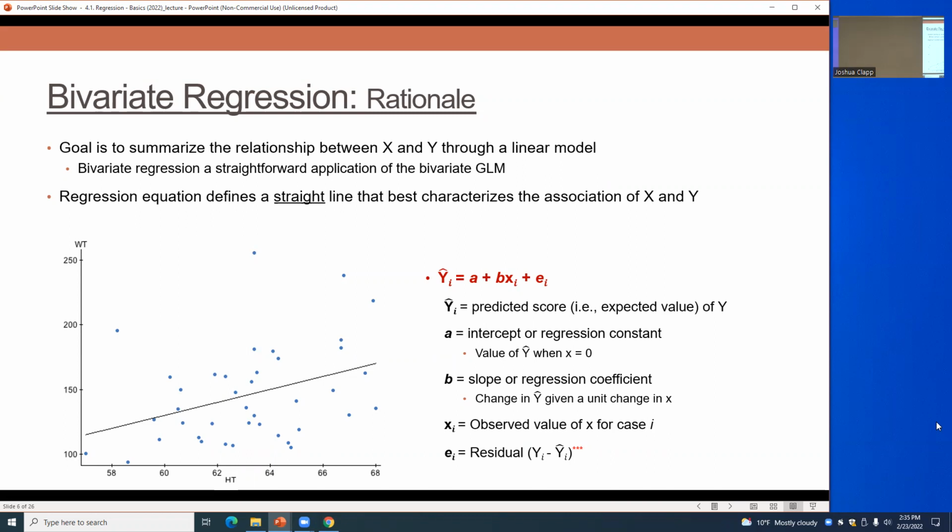So looking at our formula here, or our equation, y hat, this is our predicted score. This is our expected value of y based on my model, okay? Very, very important: this isn't the actual value of y. This is just our predicted value of y. Based on the model that we have, what's my best guess for this individual for their outcome of interest, okay? Very, very important to separate expected from actual.